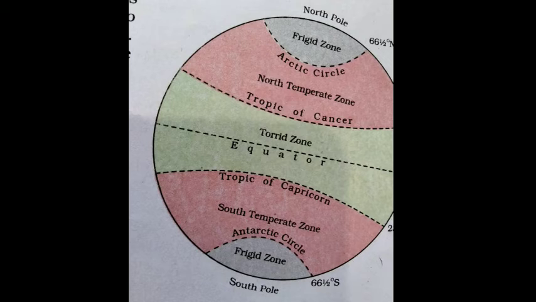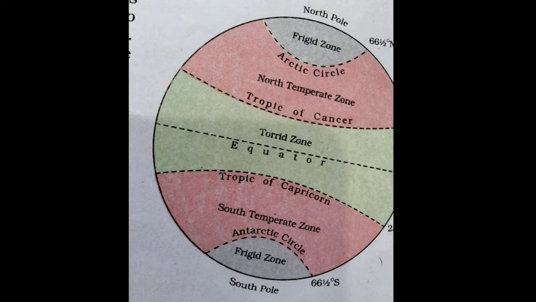North and south of the equator you have two major lines that are important both in the northern hemisphere and the southern hemisphere. So you have the equator, and 23 and a half degrees north you have the Tropic of Cancer, and 23 and a half degrees south you have the Tropic of Capricorn. Then you have 66 and a half degrees the Antarctic Circle, and in the north you have the Arctic Circle.